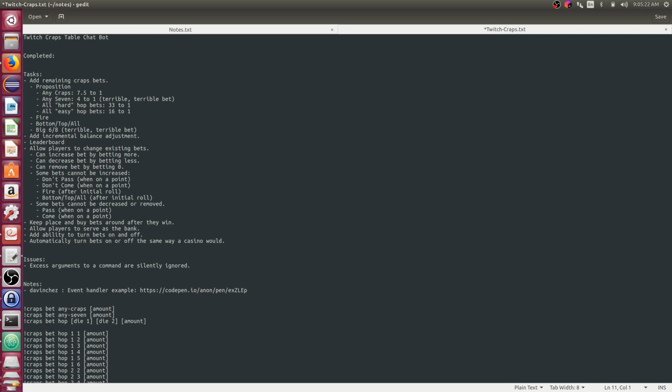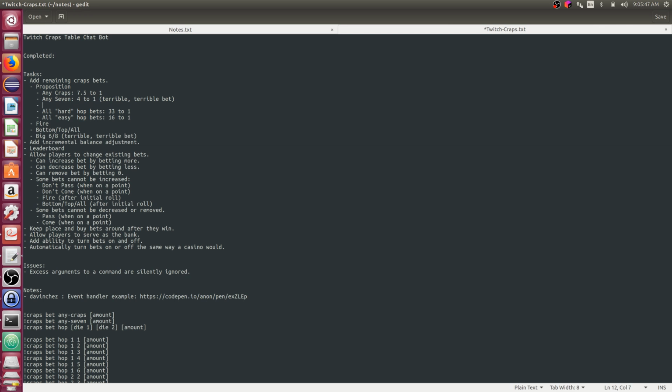There's a better bet, which is to place the corresponding hop bets. You have to split your bet into 3 different hop bets, and those will actually pay out quite a bit better than the any 7 bet. But any 7 is popular, and so that's one that I will keep around. Let's see, there's probably another bet to consider, the horn.